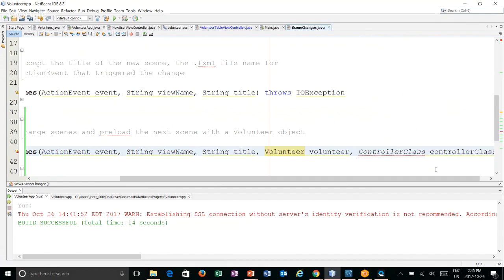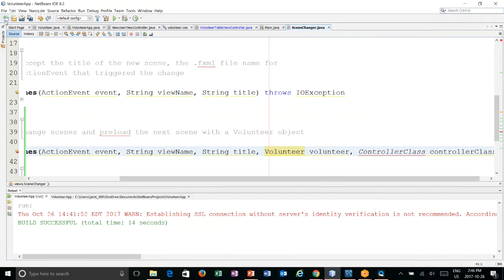I'm going to force all of the classes that use this to have a method called preload data. In this case, we're going to pass in the actual volunteer.